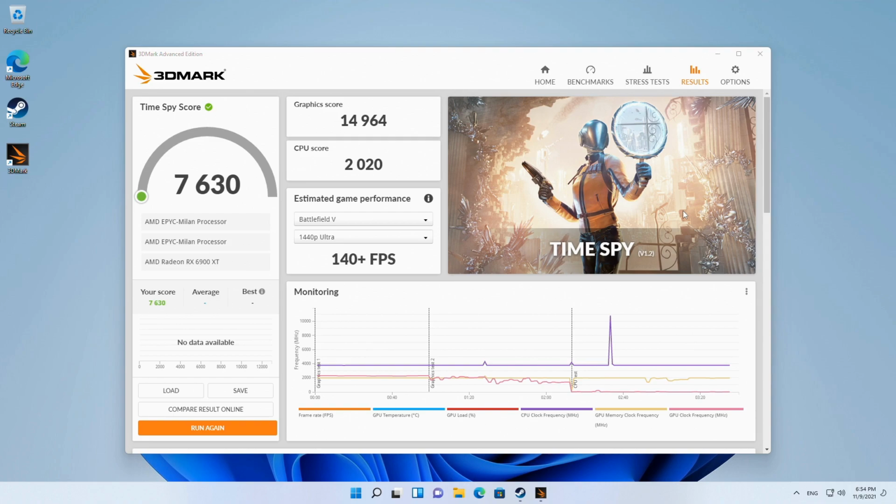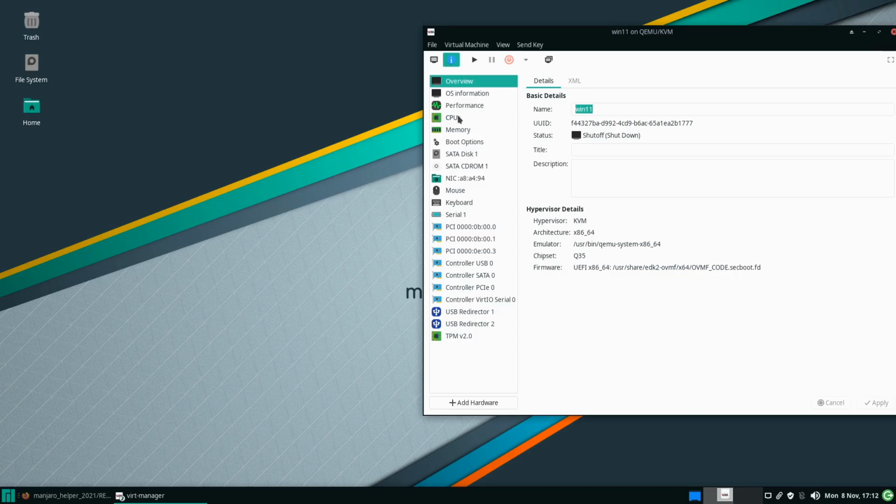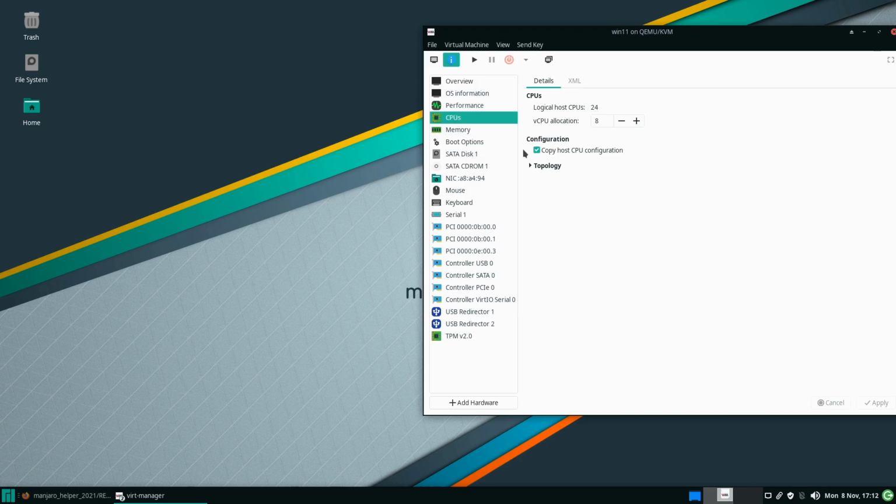Let me plug my monitor back into the host, and let's do some optimizations and see what score we get afterwards. Let's first take a look at our CPU right here. It has 8 cores, but when we look at the topology, it's all sockets. So I like to set it as cores. You can do threads too, let's say 4 cores, 2 threads, whatever. This is a 12-core CPU with SMT, so that gives us a total of 24 logical CPUs. I could go higher, but it doesn't matter. For testing purposes, this is enough.